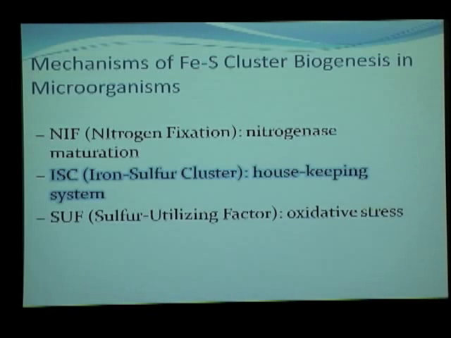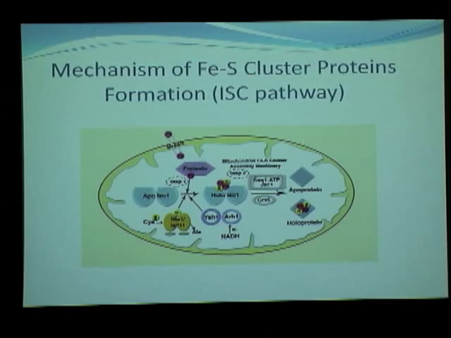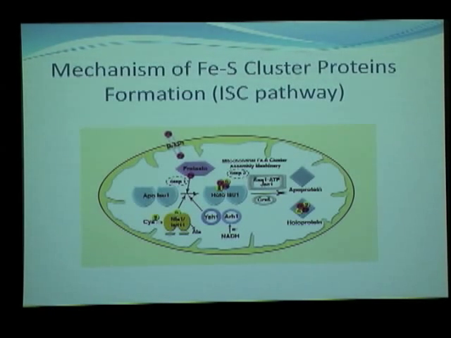The SUF pathway takes place only in cells which undergo oxidative stress. This is the basic mechanism which takes place in a eukaryotic cell — this is the mitochondrion. ISCU is the scaffold protein onto which the iron-sulphur cluster assembly takes place, known as ISCU in prokaryotes. NFS1 is the cysteine desulphurase — it degrades cysteine to release sulphur which is assembled on the scaffold protein. Frataxin acts as an iron chaperone, bringing iron and assembling it onto the scaffold protein so that the iron-sulphur cluster is formed. In the second step, the iron-sulphur cluster is transferred onto the target protein with the help of molecular chaperones like SSQ1 and JAK1.